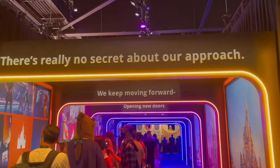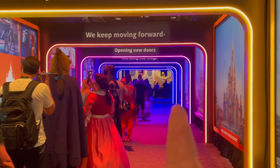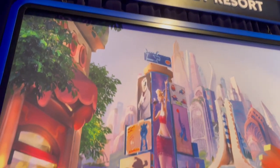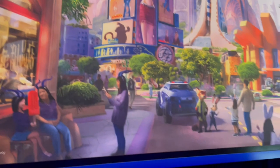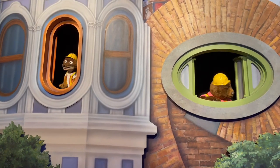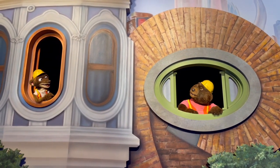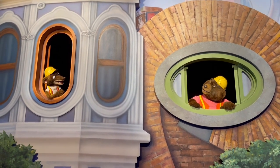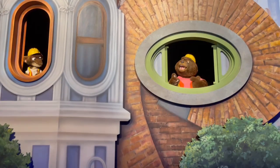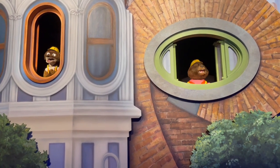So this is what it is. Wow, this is cool. Oh yeah, I see the Zootopia characters in the distance there. So this is the Shanghai Zootopia land. There's the ride vehicle. You ever get the feeling that we're being watched? Watched? Yeah, like we're actually on stage and a bunch of random not from Zootopia onlookers are watching us perform for them. Yeah. Good one.